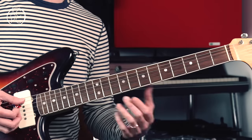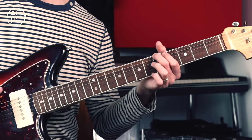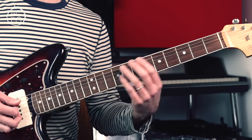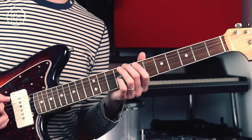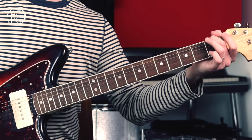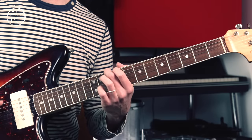So the bass line part is this. We've just got the fifth fret on the low E string, all eighth notes, a bar's worth of eighth notes there. So one and two and three and four. And up to the eighth fret, two, three, four. First fret, and then the 10th fret.